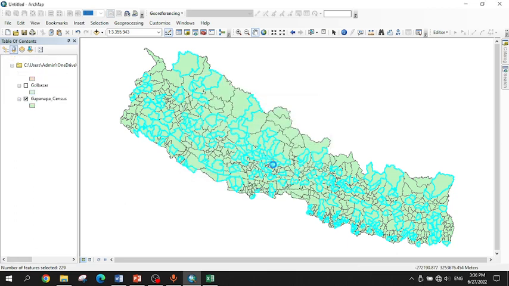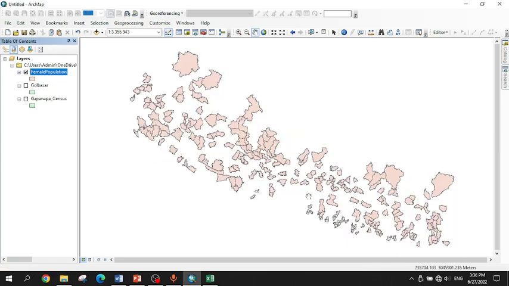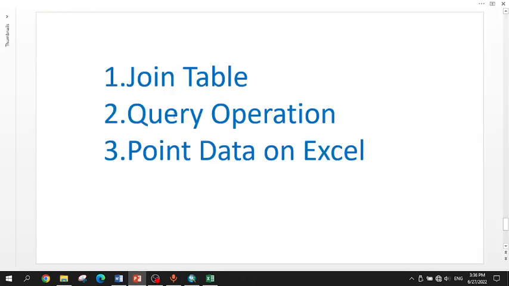Then in this way, uncheck this. So these are the local bodies whose population is greater than 25,000 and the sex ratio is greater than 1. So in this way we have performed the query operation.